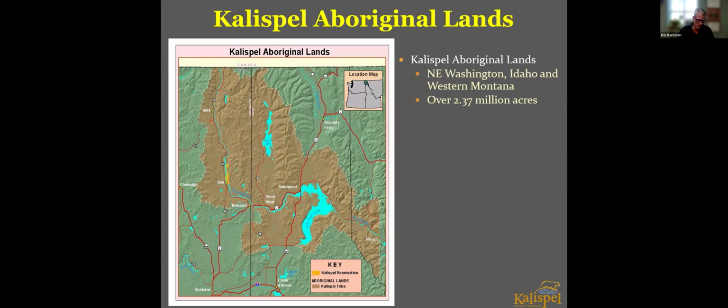I'm going to focus mostly on Pend Oreille County, Washington, the northeast corner of Washington, which you see on the left side of the graphic. Our Aboriginal lands also include portions of Sanders County, Montana. And just a few things to point out about the system before we get in deeper. Over the last 70 years, some major dams went in, in the 1950s. I think you guys can see my cursor.